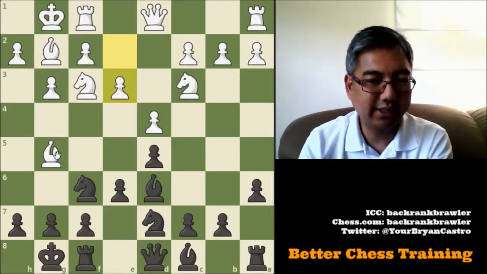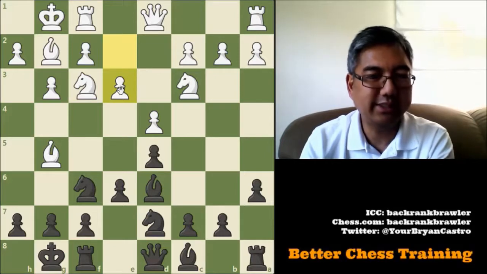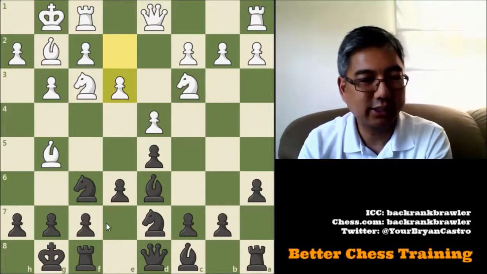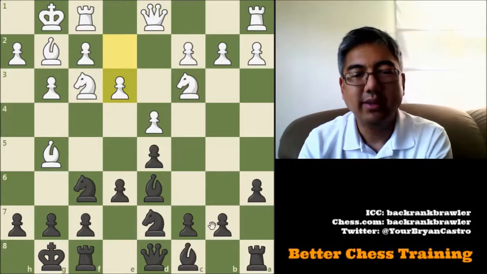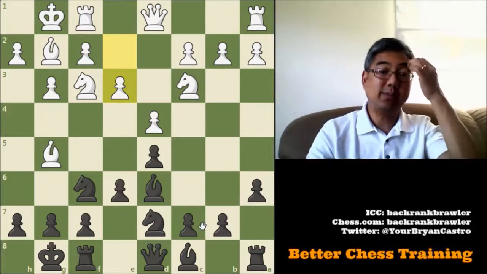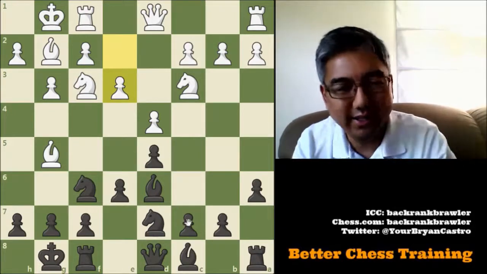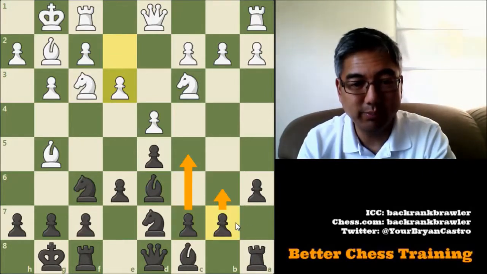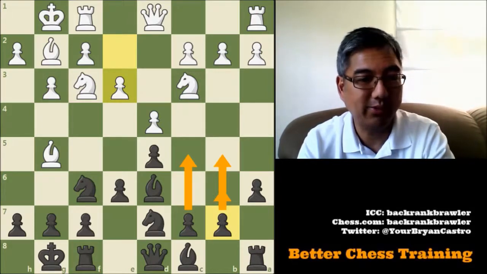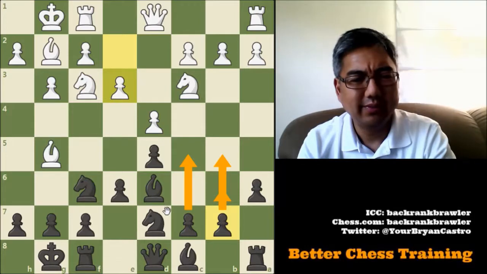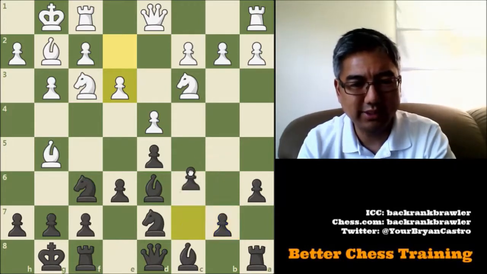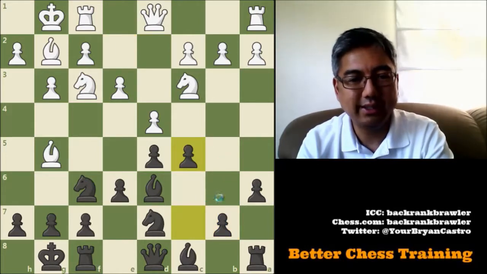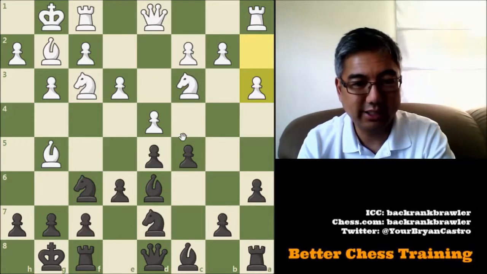Okay, so he plays e3 instead, which is fine, and he just wanted to get his bishop outside there. Okay, so in this particular case, there's a couple things we can do. I can go ahead and attack his center with c5, or I can continue my development and play either b6 or even b5 and then develop my bishop that way. But what I'm going to do here is, because he played e3, I'm going to play c5 first, kind of take the initiative on my own, and then if he does take back, I can go ahead and take back here.